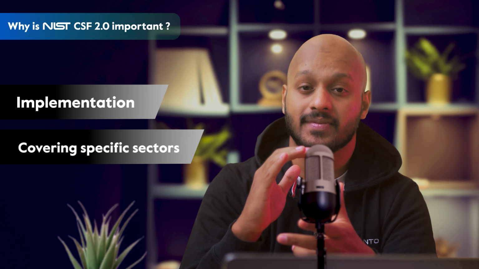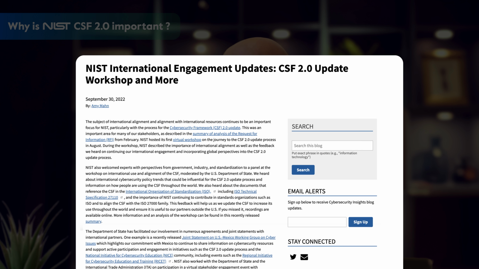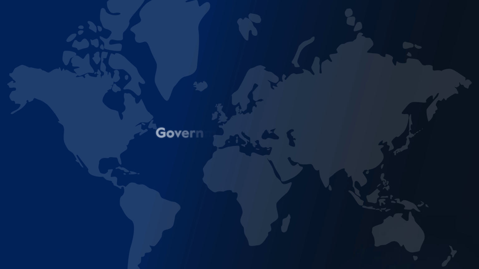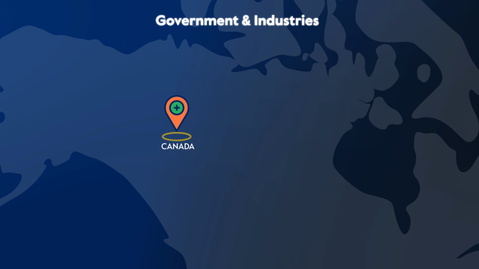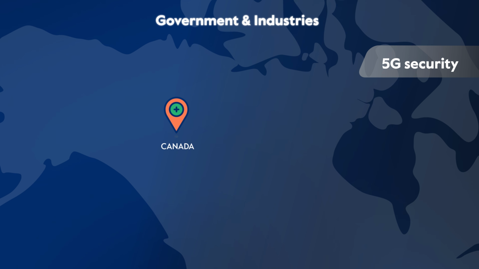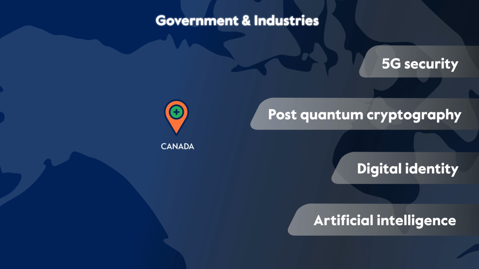How does one achieve this? By tackling criticism of the original CSF head-on. Businesses felt like the original version was a little too vague. Well, CSF 2.0 offers extra guidance on implementation, covering specific sectors and use cases. Some people felt that NIST didn't take into consideration the international audience that now uses CSF. Well, NIST released a whole blog about CSF 2.0's work in that specific area, featuring the representatives from government and industries from India, France, Norway, Ivory Coast, and Canada, as they tackled issues including 5G security, post-quantum cryptography, digital identity, artificial intelligence, and so much more.